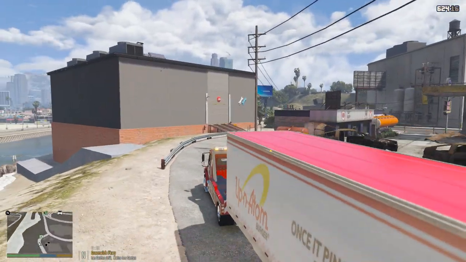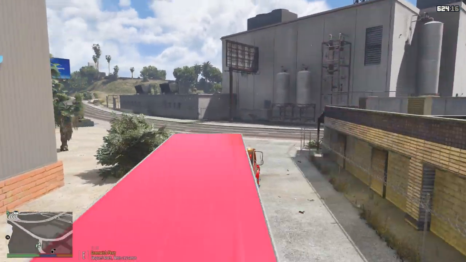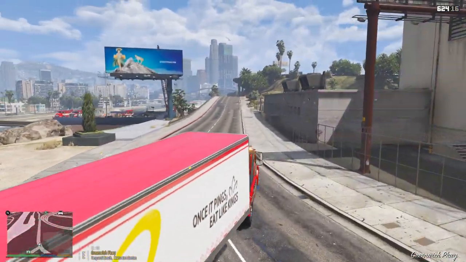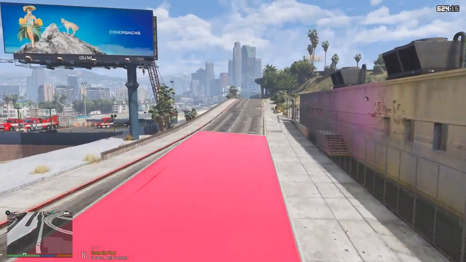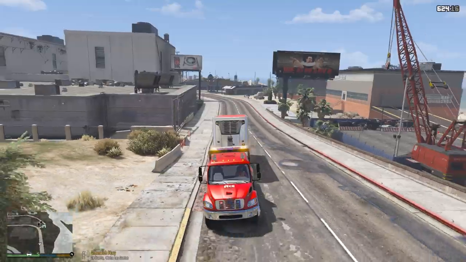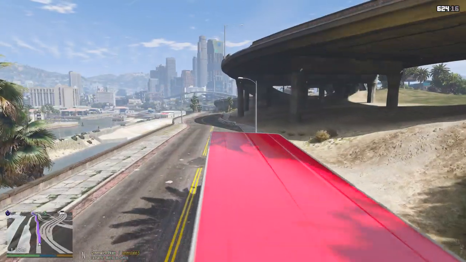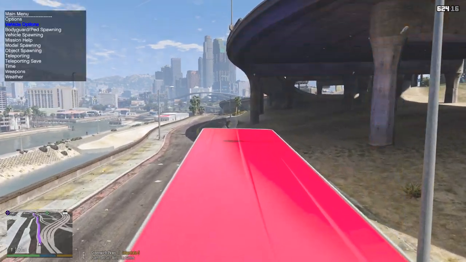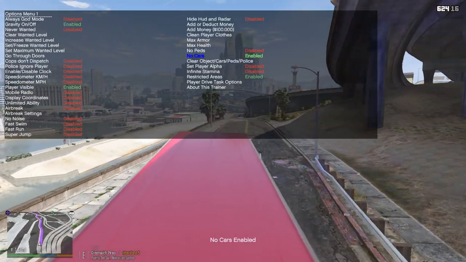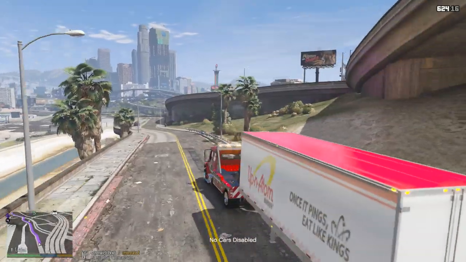And let's get going. So we're gonna be heading to the Up and Atom up in like Upper Vinewood. I don't really know where it's at. I know where it's at, but I don't really know exactly where it's at. So we're just gonna head up to the street that it's on, and then we'll just figure it out as we go along. Every single time. About to get hit by a pursuit. Alright, let's head out.